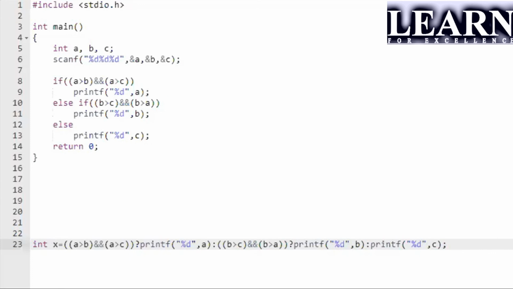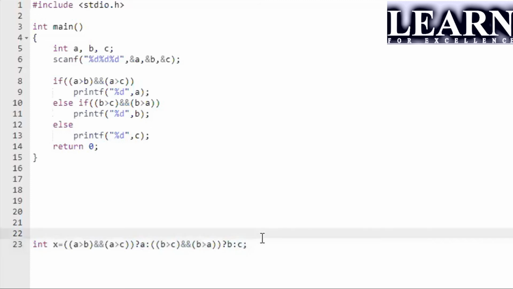If you want to reduce this code, what you can do is eliminate all those things. You just give A. Similarly, reduce all those things. You just give B, and here you can give C. At last, after this statement, just give out printf percentage D and the value will be X. You can give it in any way. Getting it? Both the things will work fine.